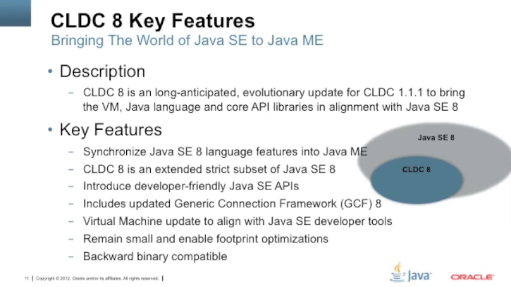Let's have a look at some of the key features CLDC 8 provides. CLDC 8 supports most of the Java SE 8 language features, as well as a number of APIs brought over from Java SE, so Java SE developers will feel right at home on CLDC 8, and code is easily portable between Java ME, Java SE, and within the Java ecosystem. CLDC 8 also includes the updated Generic Connection Framework APIs, including support for the latest standards for secure connectivity. Despite all these new features, CLDC 8 remains very small and in fact enables further reductions in size, both at the platform as well as the application level. And CLDC 8 is fully backwards compatible to ensure existing code and libraries can easily migrate to Java ME 8.